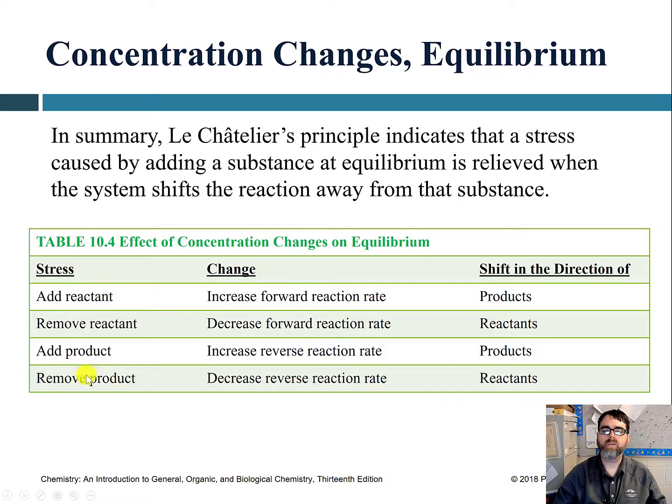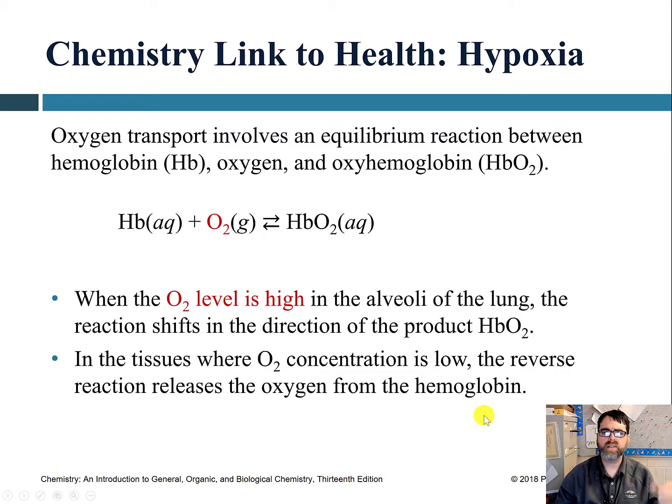Anyway, here are all four of those: adding and removing reactants, adding and removing products, what change it does and what direction it shifts. I've been saying left and right here, but shift in the direction of the reactants and products works as well. As a side note, we are referring to the forward reaction of reactants and products. The reverse reaction, you could switch the label. I will usually say the forward reaction reactants to forward reaction products. But if you're not going to specify, it's assumed it's the forward reaction. Pause or rewind and pause if you want to take a look at that.